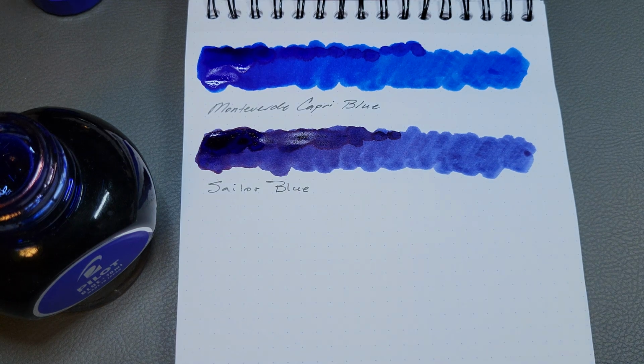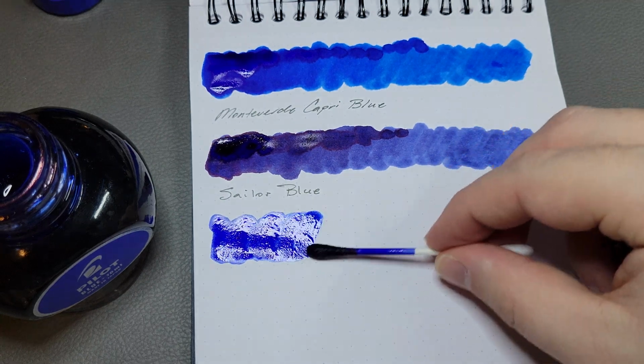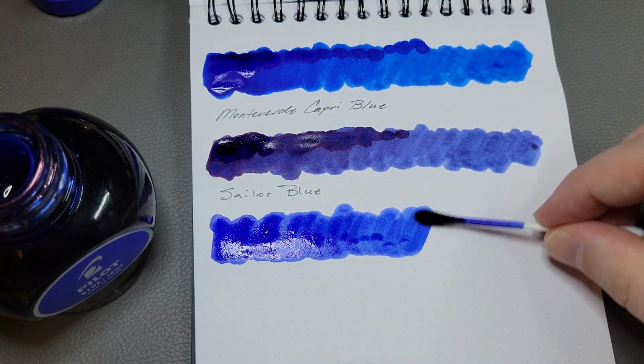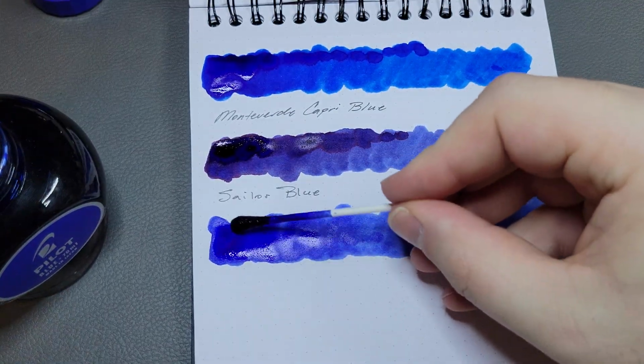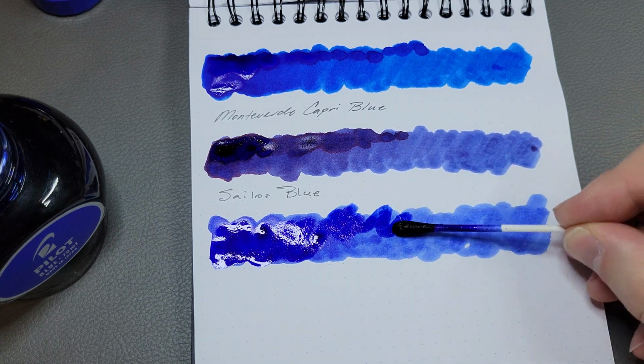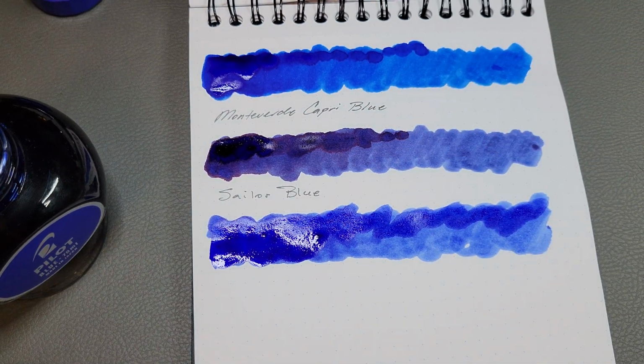You can see how it compares to these other two, and also why I think it's a great one as well. It's a Pilot ink, so it's hard to go wrong with Pilot inks ever. So it's going to be dependable. It's going to be a great ink. Get a swatch down. And we can compare it to the other two as well. Didn't get as much ink on that one as I wanted. You can kind of see the difference between a dry and a wet nib here.